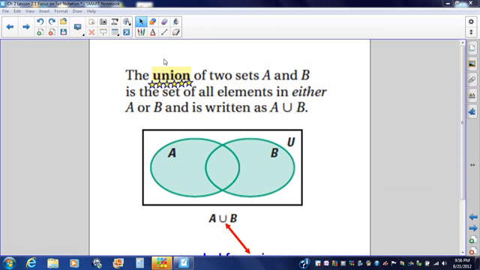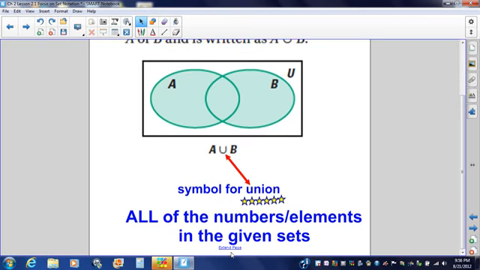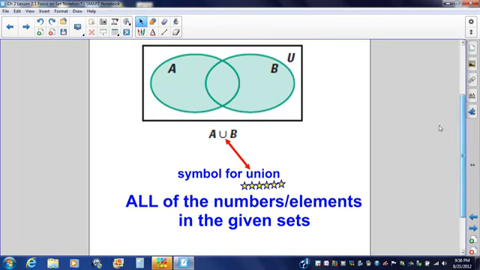I'm going to ask that you write the vocabulary word union again in your spiral. That's going to be, you got it, huge. The game makers love to put questions regarding union during the EOC. So what is union? I'm glad you asked. Well, first of all, let's talk about the symbol for union. The symbol for union looks like a U. That's really difficult because union starts with a U. You just need to be careful.